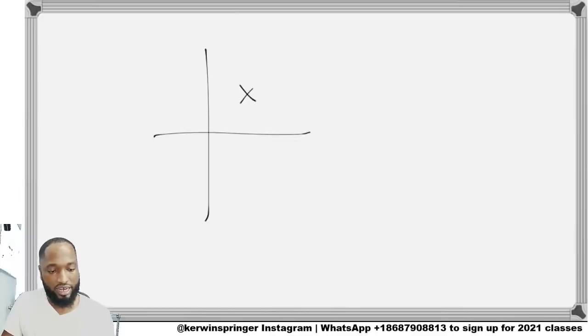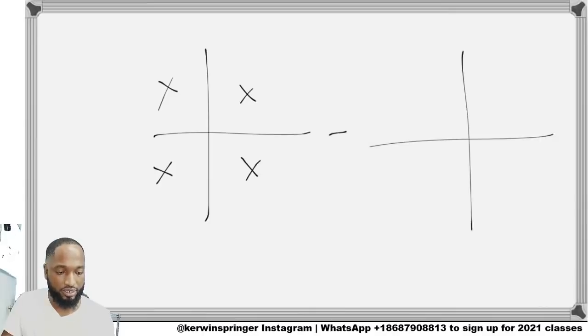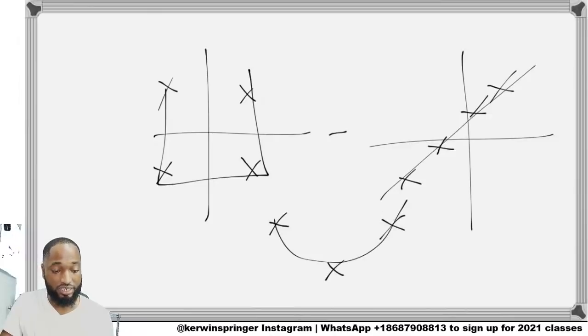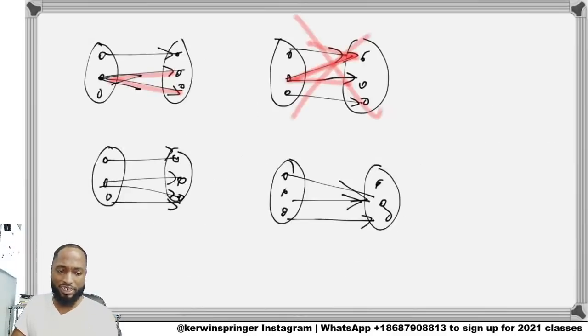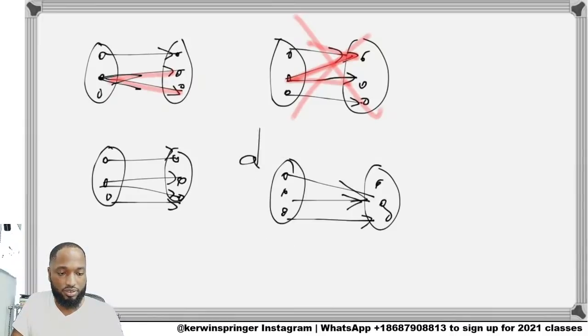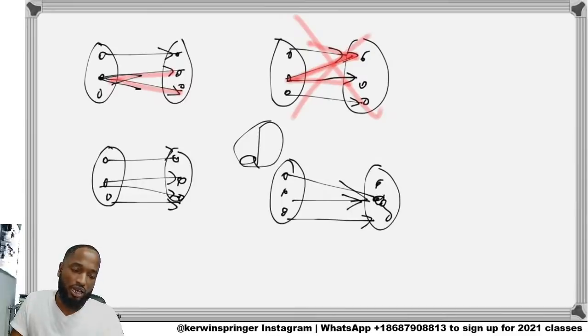So the next thing they'll ask is like they'll put these graphs like this. Which one is not a function? Then they'll put one like this. That is a function. This one is not a function. If they do it this way, that is a function. If they do it this way, that one is not a function. So get familiar with them. Is a function, not a function question. This is the only one that is a function, D. Ignore yours, because the split is on the output. That can happen. You can have 2 inputs merging down to the same output like this.